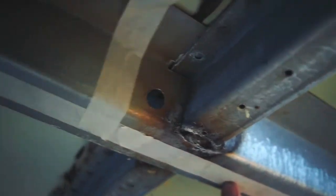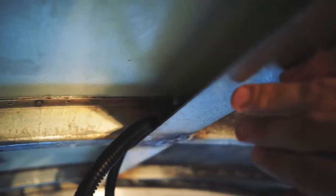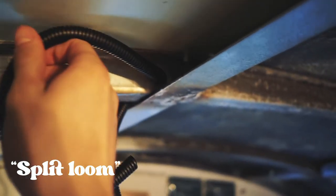Okay, that is all the holes drilled. There's one right there on the other side. This beam is gonna come out there, through there, and through this beam, which we've already tested the split through.